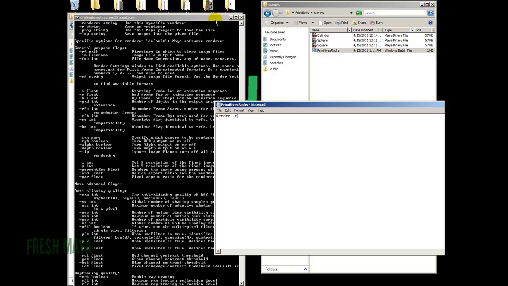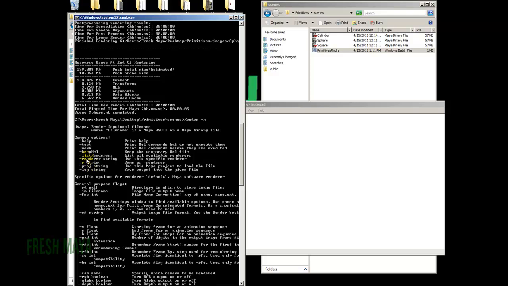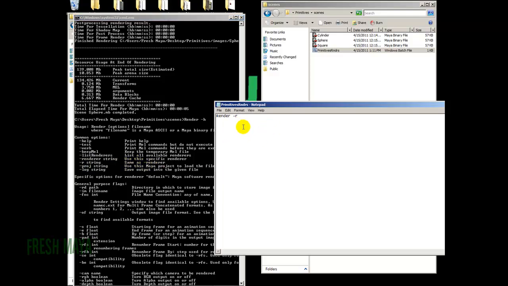If you look over here in our command, up here at the top, -render uses a specific renderer. So we can choose what renderer by typing -renderer, or in short, we can type -R, which is just the same thing as -render. So you can type -R space, and then we want to render out using mental ray. So MR for mental ray, space.